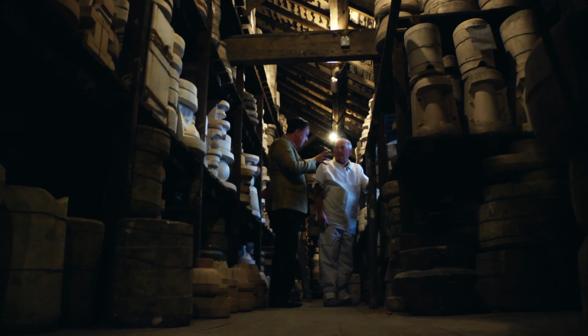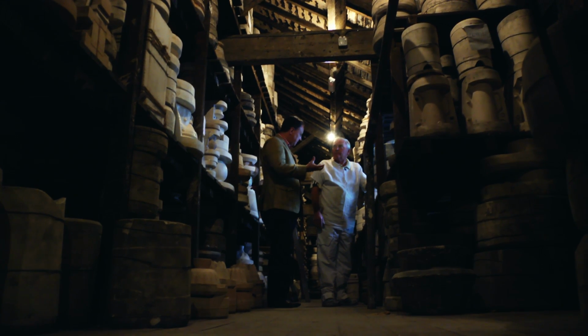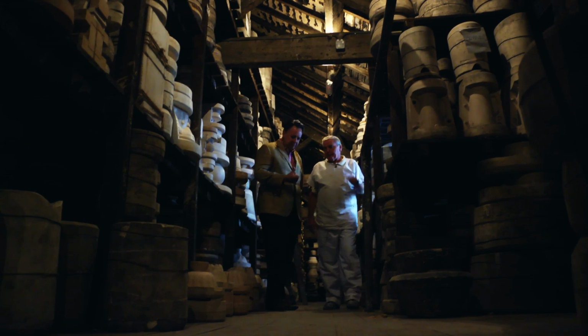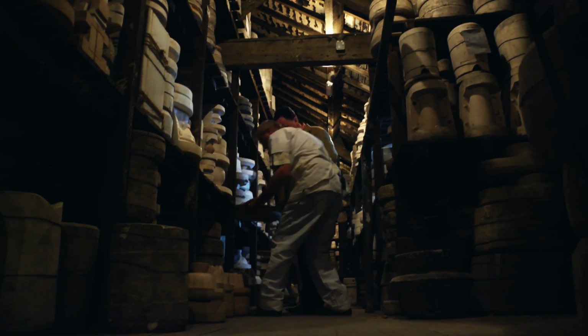So it's not just moulds from Burleigh, there's moulds from other potteries that are part of Burleigh's story at the Middleport Pottery. So there's pieces from Davenport, there's pieces from Samuel Alcock. Is there any of those we can try and find? Yes, there's some Davenport here. Oh right, yes, this is an early Davenport.